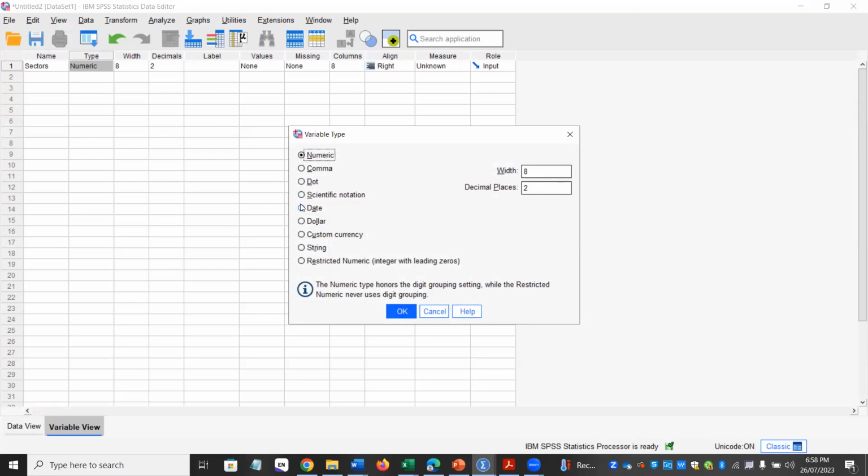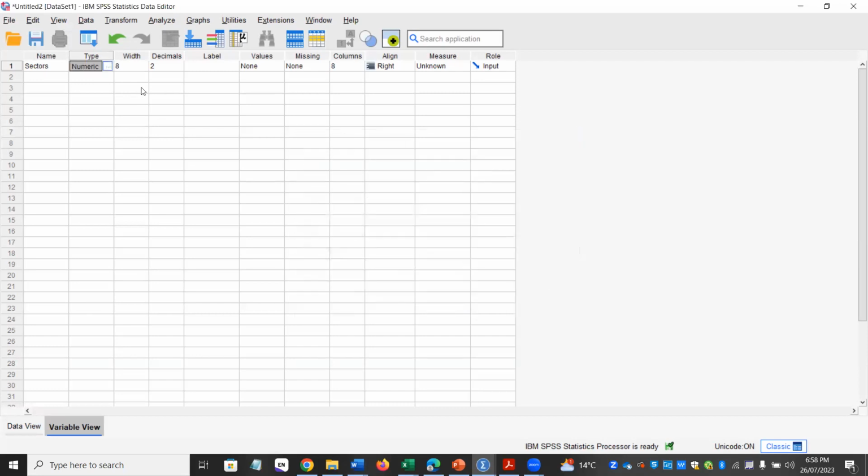If it is a date, maybe the time that they responded to the survey, we don't need that, because respondent A will respond to your survey on Monday, the 15th of August, 2022, and another one will respond on another date. But here I prefer to make it numeric, in the sense that I will end up turning the sectors into variable values.